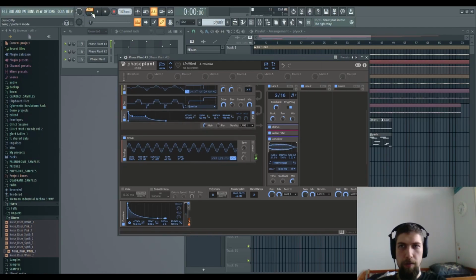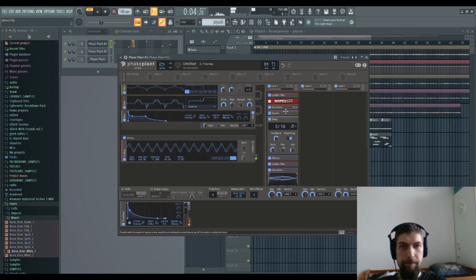This one is cool, but where do we have ladder filter, disperser, dynamics, reverb, delay? Where's the EQ? I had the EQ here, right? I think I did.